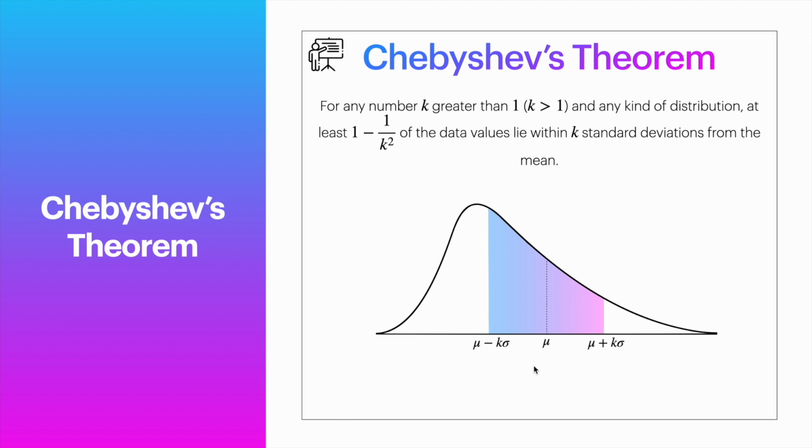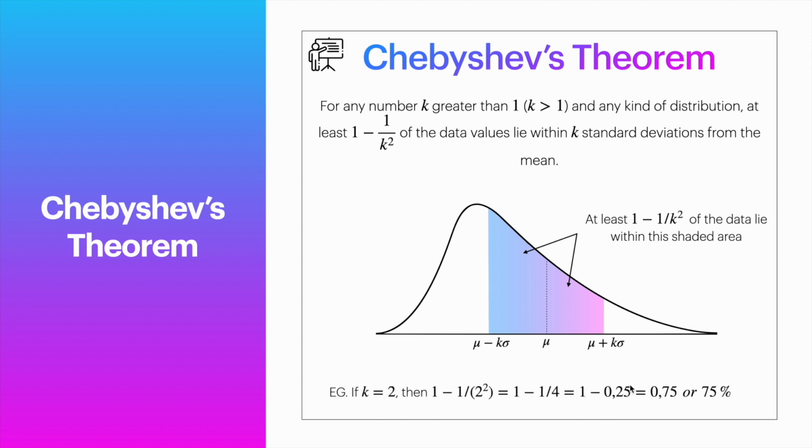Consider a distribution where we find that the mean is centered around this point. Then the interval here that corresponds to this k value has a proportion of at least 1 minus 1 over k squared of the data points within it. Let's consider if k was equal to 2. Now substituting k equals 2 into this equation, we find that the proportion is 0.75 or 75%. And what this then means is that 75% of our data points lie 2 standard deviations away from the mean. Now let's consider examples where we use Chebyshev's theorem to either find the intervals or even find the proportions.